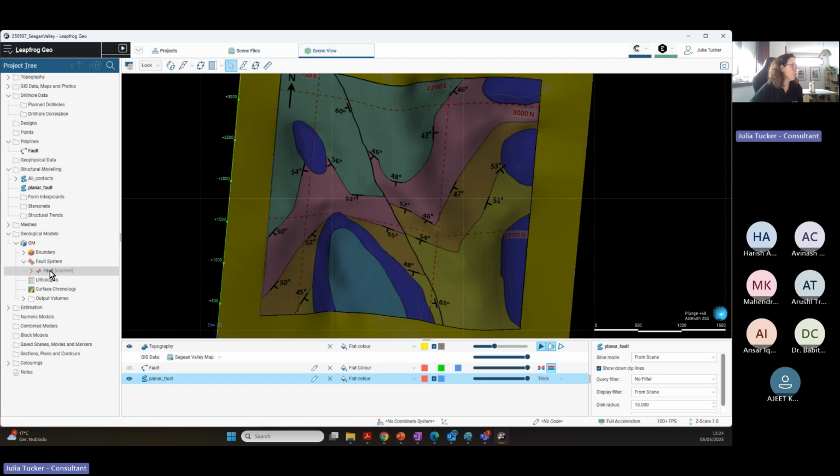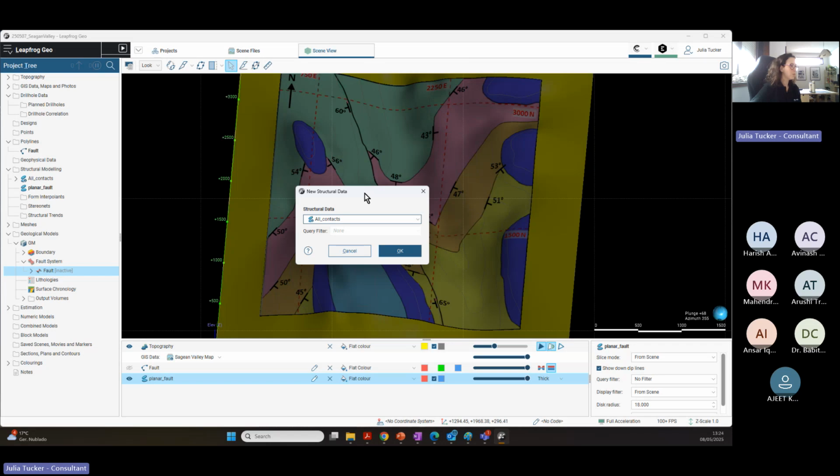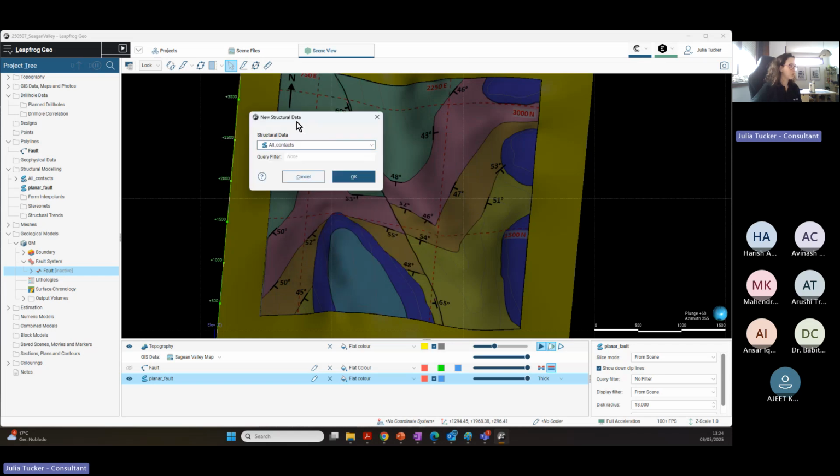So we are going to go to the faults in our geological model, right click on it and add. We can see that we have several options right here. We want to add structural data. What is this structural data that we want to add?